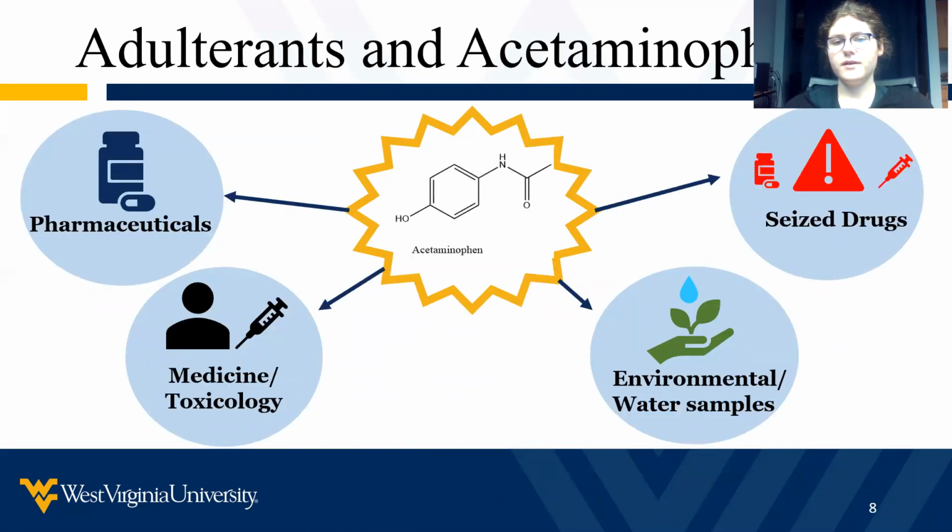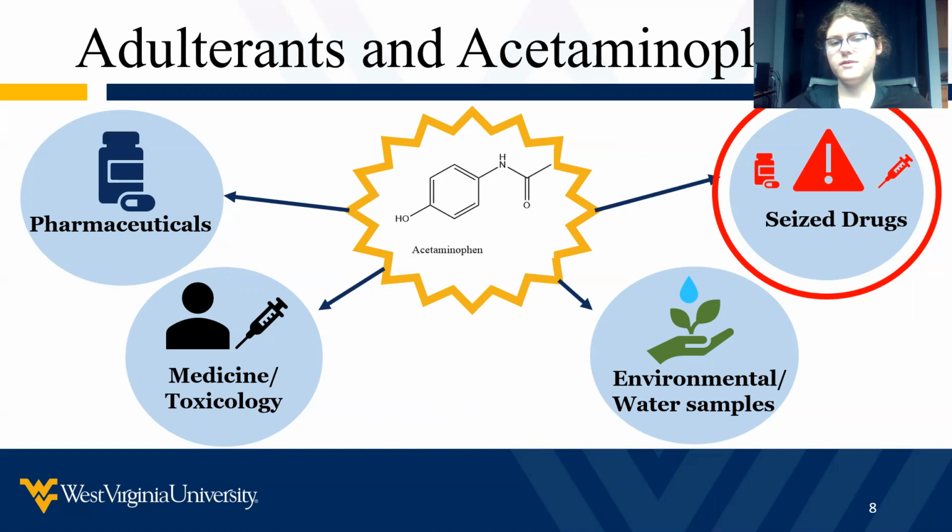On the other side, when we're looking at forensic laboratories that receive seized drugs, an important thing to note is that they often do not only contain one or multiple illicit compounds, because people who sell these drugs want to make the most money possible, so they will add adulterants. And in some cases, like acetaminophen, even though they're not controlled substances, these adulterants do have effects on the body, so it would be ideal for the laboratory to be able to identify them.